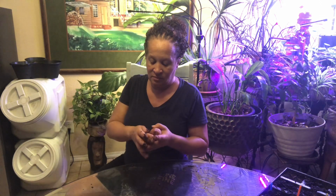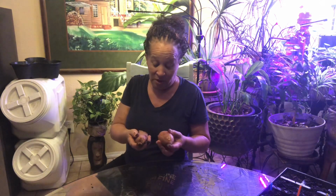So I'm gonna get some more slips out of there and I'm gonna take those slips and put those in indoor pots, because I'm gonna get my money's worth. I just don't give up like that. This is Jamaica 5288. Never give up on your crops. I'll go back out there tomorrow and see if there's some more underground. I'm sure there are. I'm sure I missed some, because I almost missed these.